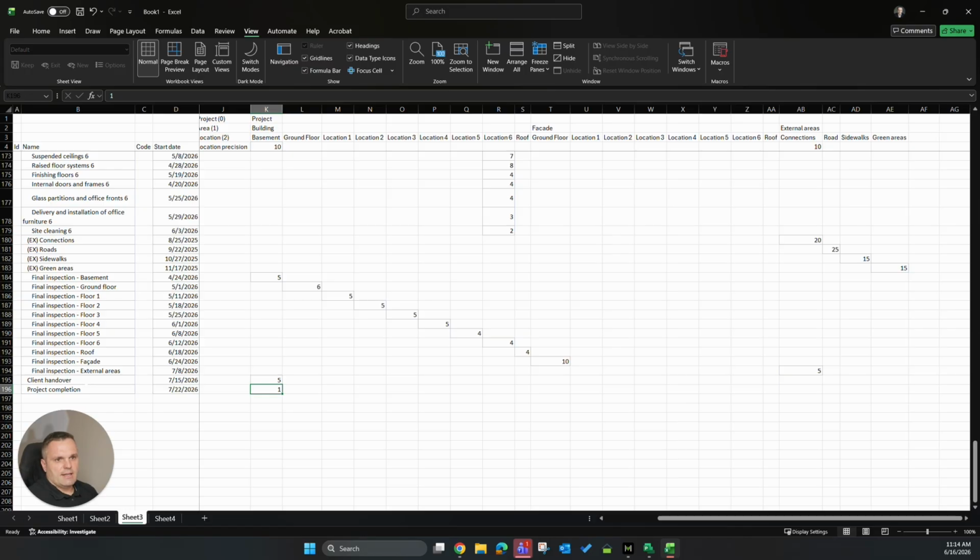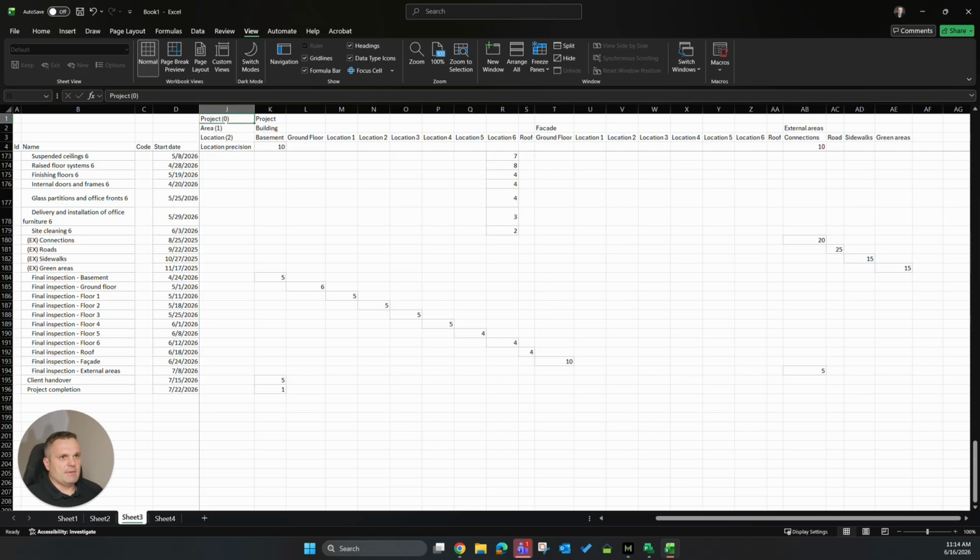Client handover and project completion are tasks which refer to the global whole project level. So I will leave them here at the very beginning of the table, and then I will assign them as level 0, so they will be applied to all the tasks.